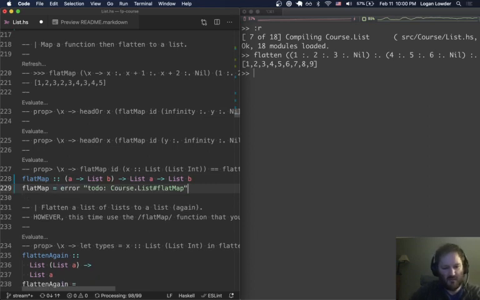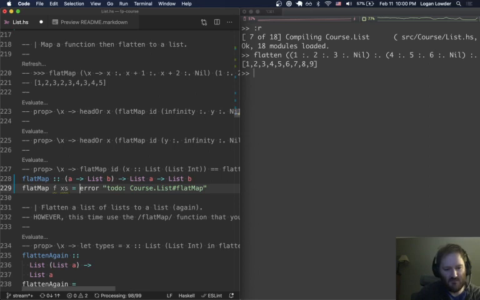Okay, flat map. Take a function that takes an A and returns a list B, a list A, and return a list B. Basically, you take a list of A's, break that down into a bunch of elements, just A's, and then turn all of those A's into lists. Then we have a list of lists, and then we need to flatten it.